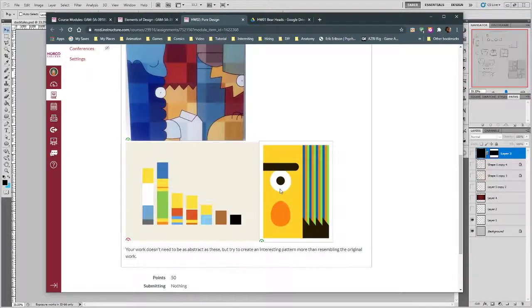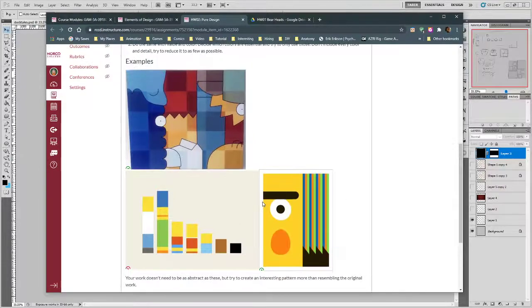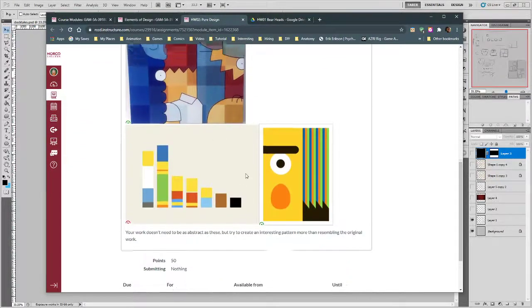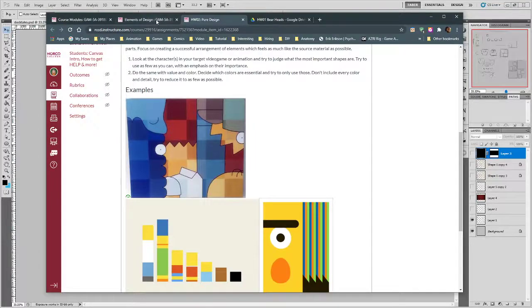Okay, the Muppets have lots of very round eyes and round noses because they're made of felt. They're very simplistic. They're single tone, usually some sort of neon color. And then beyond that, it's just a question of if they have fur or clothes or anything like that. And of course, the Simpsons all have yellow skin, and they have almost identical eyes from character to character. But beyond that, it's all their hairstyles and the little details on their body. So if you can figure out what that stuff is, then you can do something abstract like this and still have it be recognizable. All right.